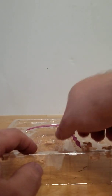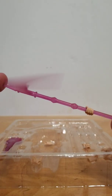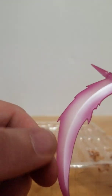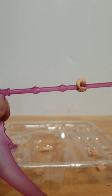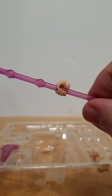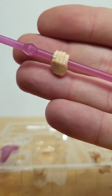So let's move on. Here is the key scythe. I'm not really sure what the official name for it is, but this is a really, really cool accessory. And I know that this is pretty much exclusive to the Demonical Fit, since the original release never came with it. And it comes with the holding hand for it, and they went the extra mile and they put the time ring on there, picked it out and everything.